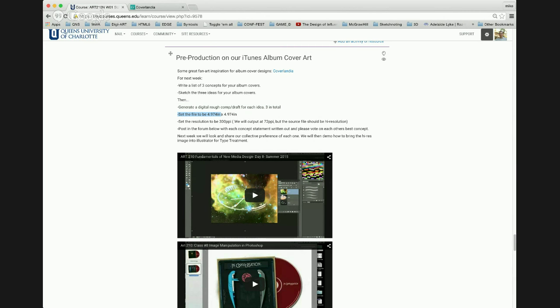The reason we're doing 300 PPI is so that you have the album cover in a high-res format. Because what if it's going to be made into a CD, and you're like, oh, I only have screen resolution artwork? You can't print screen resolution artwork. So this gives you a master file to work from. It's the master image from which many impressions can be made. So that's important that we do that.